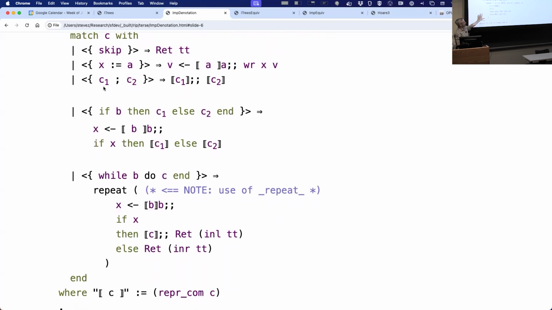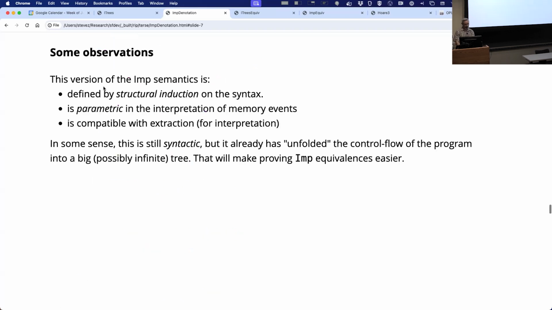And that is going to make proofs over this work by induction on the structure of the syntax instead of induction on the derivation that they evaluate or something like this. Of course, we'll have to be able to reason about these repeat and iter combinators to make that useful. But that's fine. We've sort of separated reasoning about looping things from what the loop bodies are going to do in a nice way. OK?